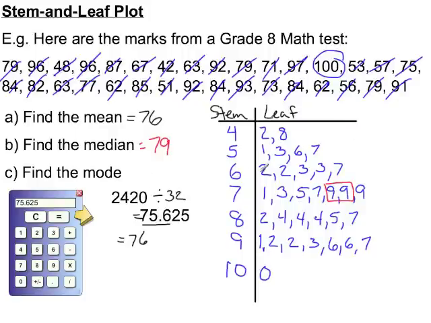Finally, to find the mode, we look at the numbers that appear most often. So we have a couple 62s and a couple 63s. However, if we look a bit further, we see we have 3 79s and we have 3 84s. So in this case, we have two modes. So our mode equals 79 and 84.